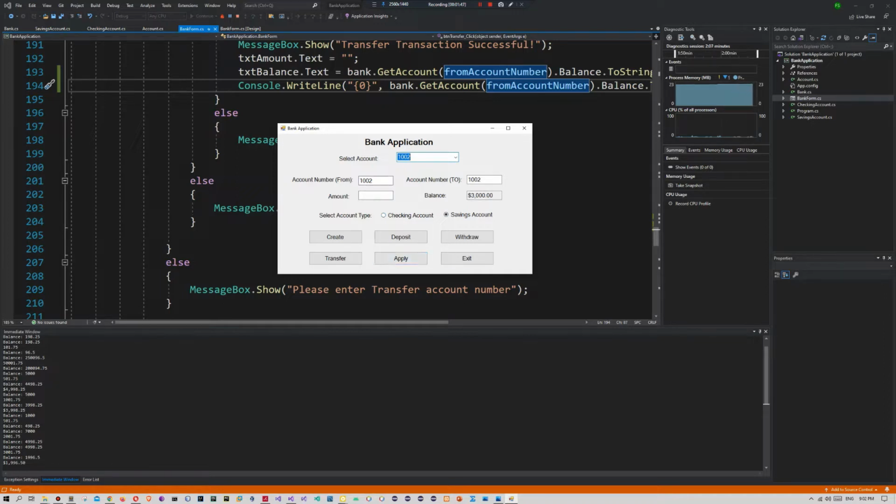Now to this account let's add some more funds, 25,000, and deposit. Okay, we have 28,000. Now let's apply interest. This is a savings account, so an amount of 1,105, I think, is deposited. Okay, the amount is deposited here. And that's it, exit.